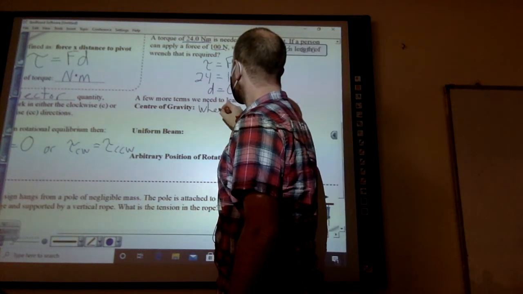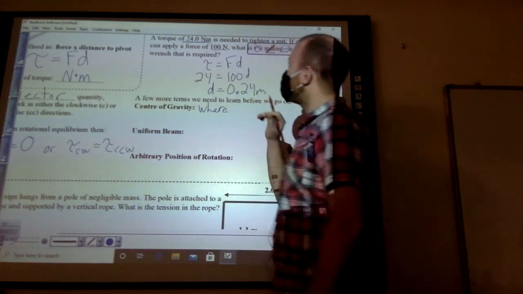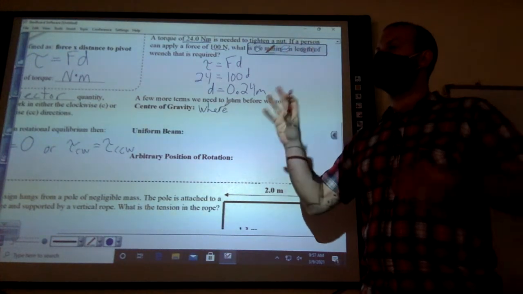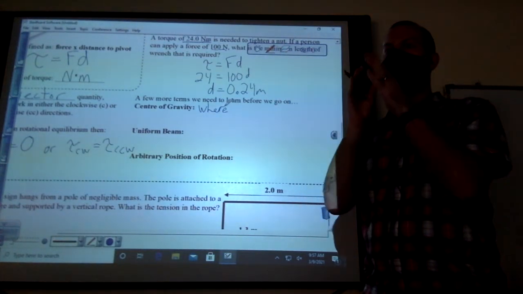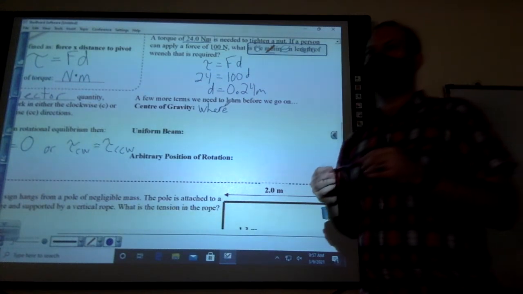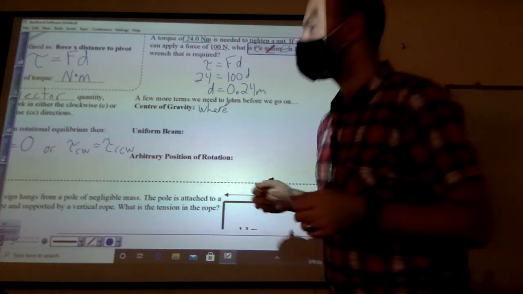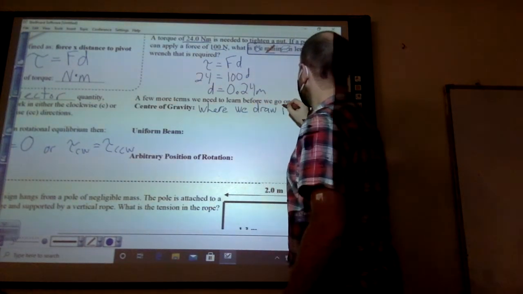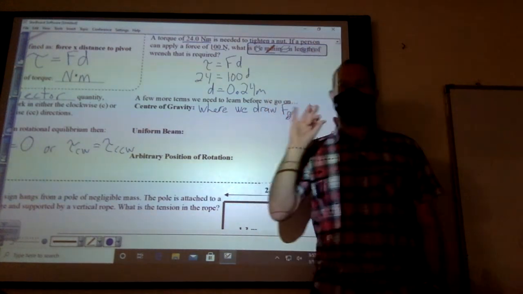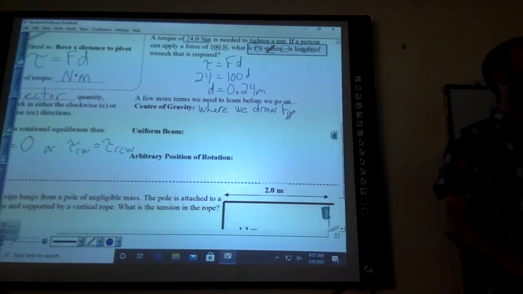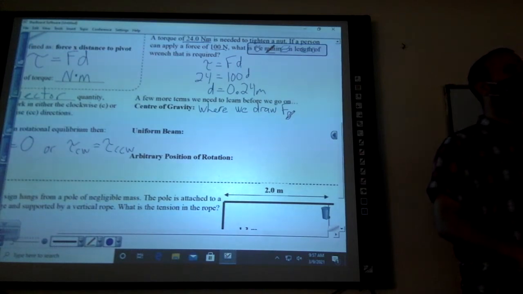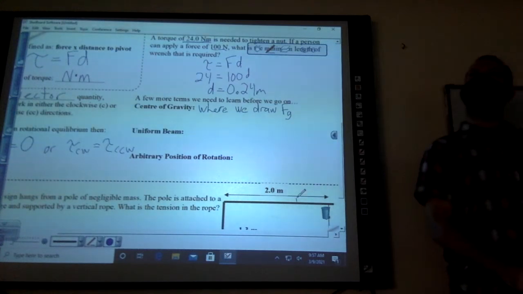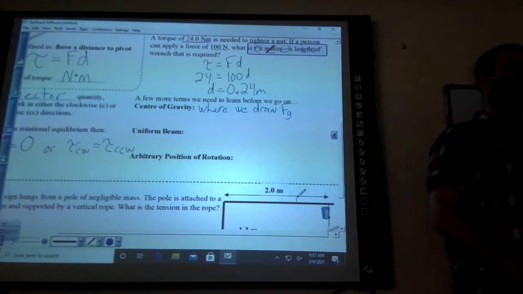So where there's a balance in mass? Essentially yes. It's like if you take the average of all the masses of all the particles in an object, it's where the very center of that would be. So this is technically not the definition of it, but this is what you need to know about it. It's not going to be a pivot point. The center of gravity is sometimes the pivot point, sometimes not.